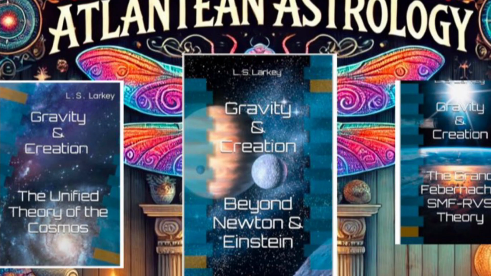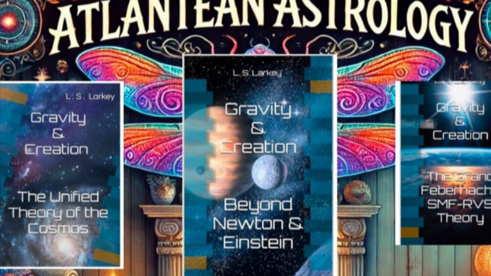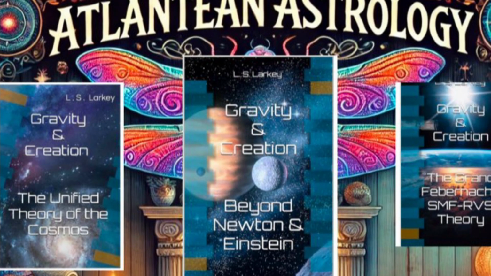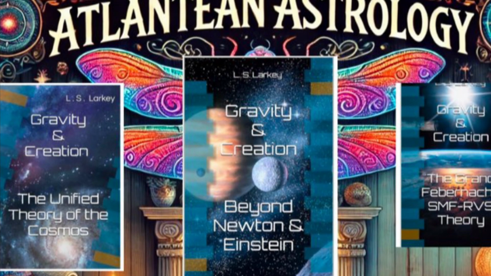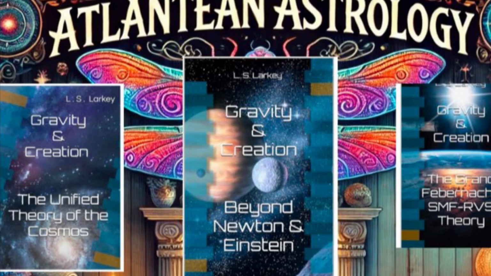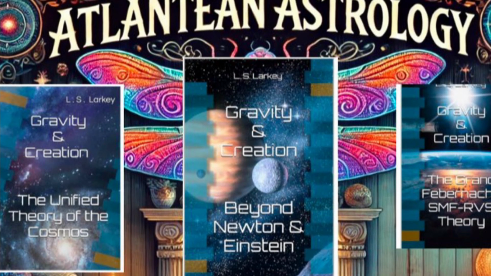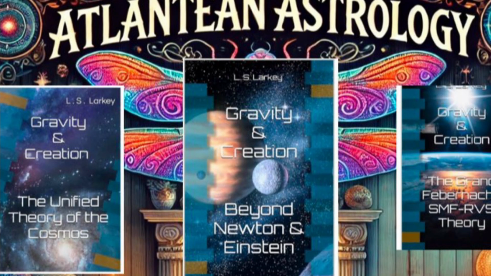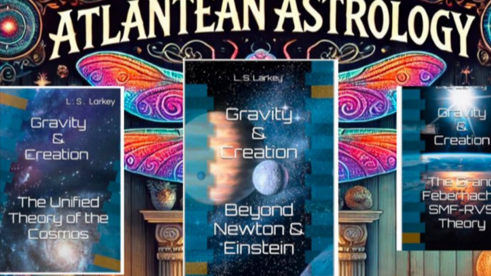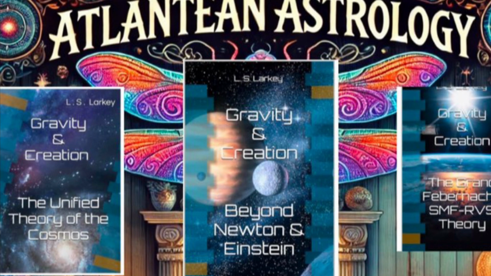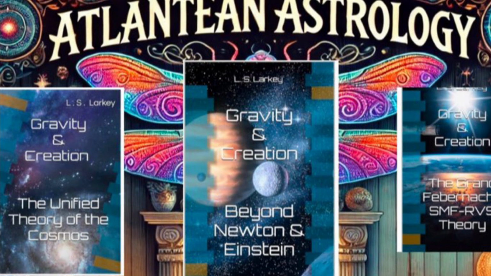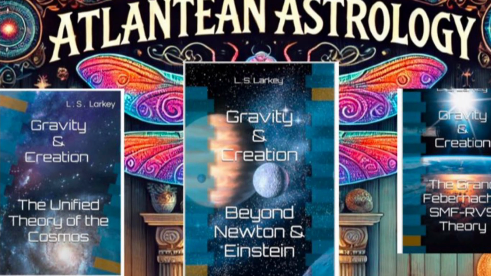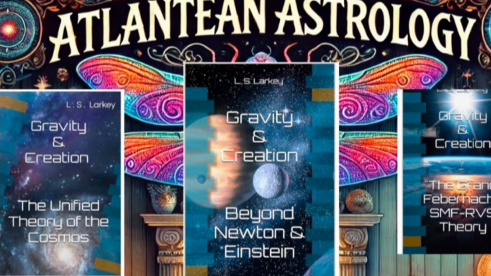Exactly. Now, the RVS is a bit trickier. It suggests that the vacuum of space isn't actually empty, but has variations in its pressure, kind of like a subtle texture. That's a pretty different way of thinking about empty space. So how did these two things create this push wave that supposedly guides the electron? Well, the theory proposes that the SMF interacts with the RVS, and this interaction creates the push wave. Imagine the electron riding this wave as it approaches the two slits. Okay, I'm starting to get the picture.